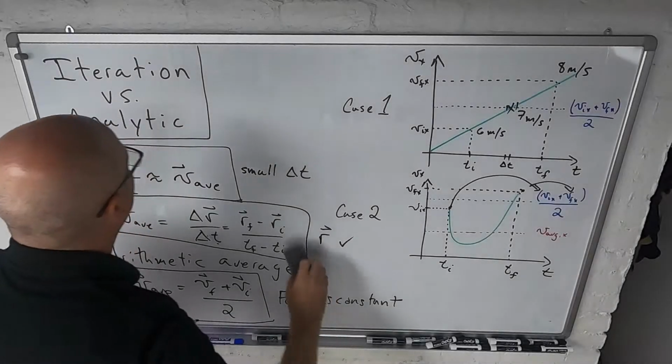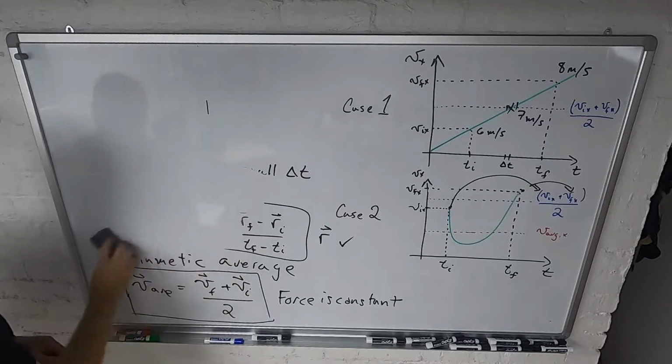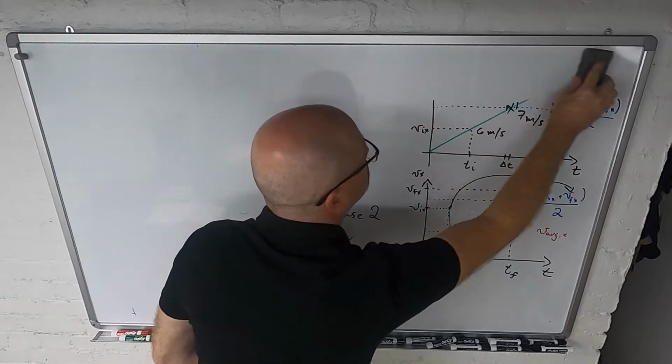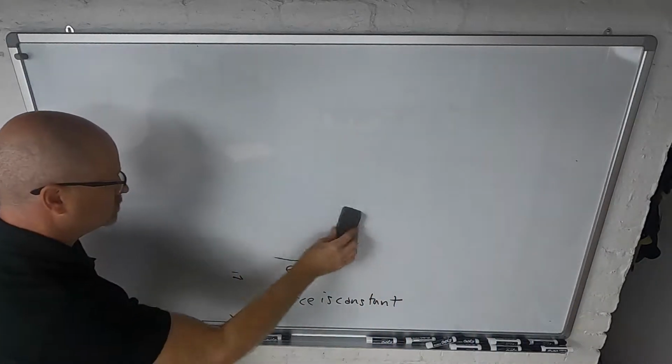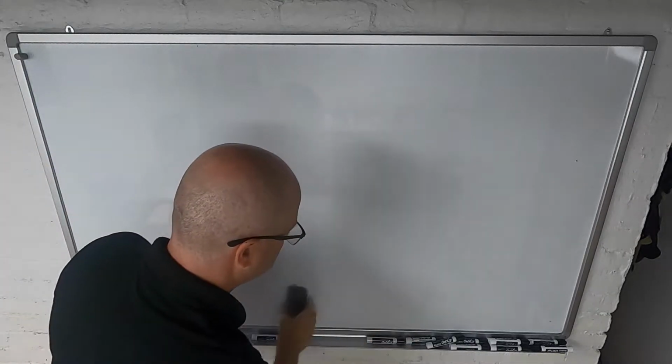Let's take a moment and actually derive an analytic solution for the position of a particle in a constant force. And you're going to see something familiar at the end, I think, if you've taken physics before. If you haven't, it's okay. Don't worry about it. So let's start off with what we know.